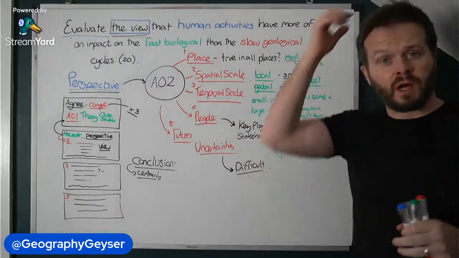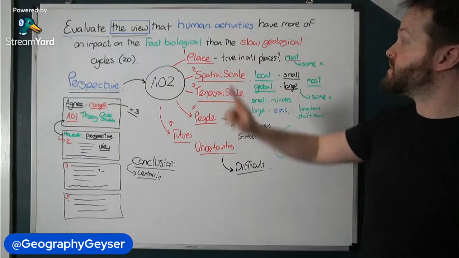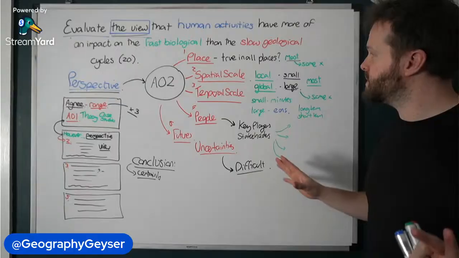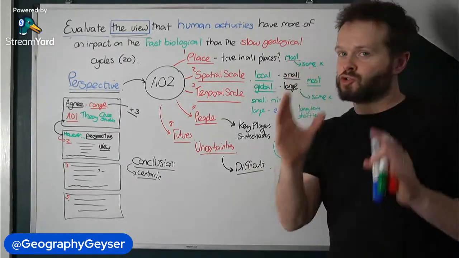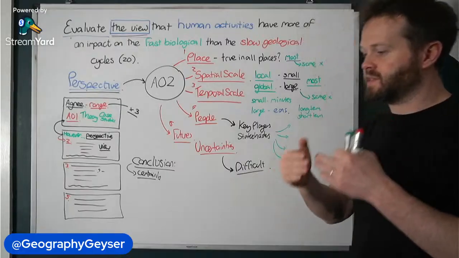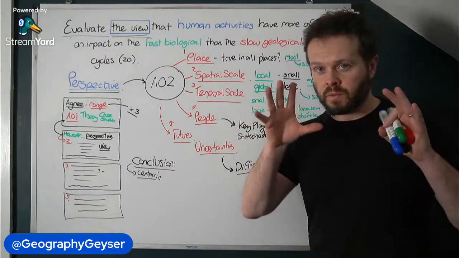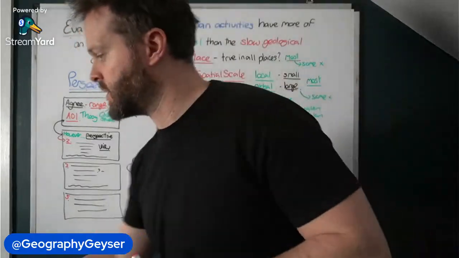Before you even start planning, think about what perspectives you can consider this 20 marker from. As a follow-up to this video, get any 20 marker and just try it out. It takes practice, it takes time, and this might be something completely new to you, but what this will do is make sure that you are being evaluative. And that's all you've got to do, really.